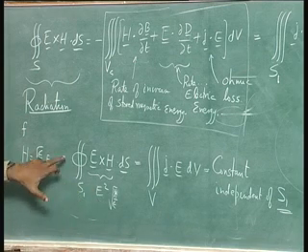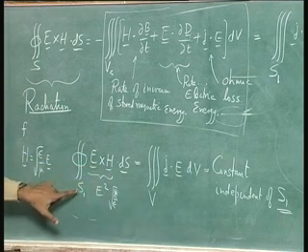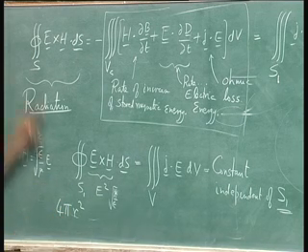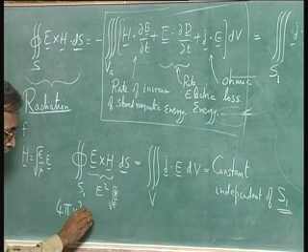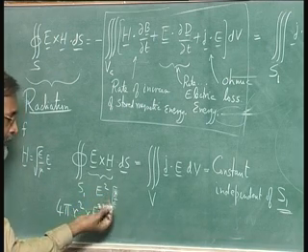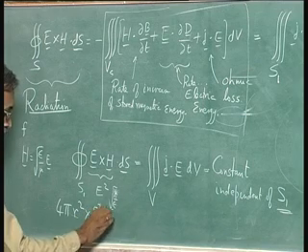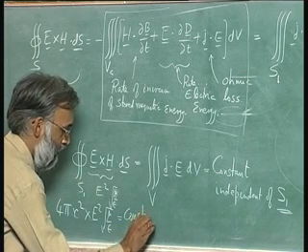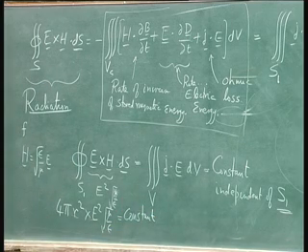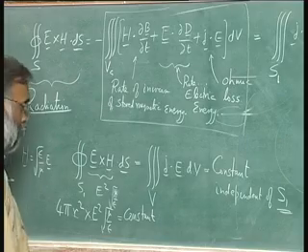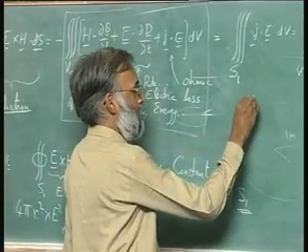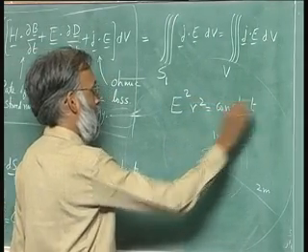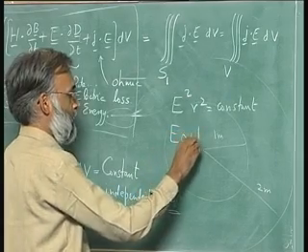Now, work this out. The area in the surface integral here is 4 pi times r square, that is the surface area of a sphere, multiplied by E squared multiplied by a constant. So, it is just mu over epsilon is equal to constant. It is saying something entirely remarkable. It is saying E squared times r squared is constant, or E is proportional to 1 over r.